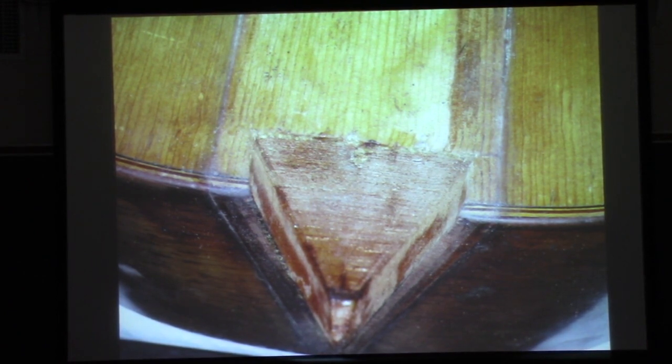There's just another shot of basically their mortise that they were using on those early guitars.